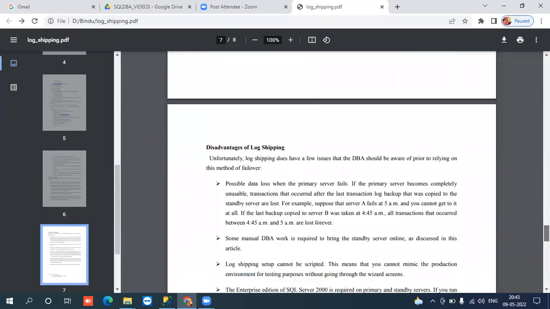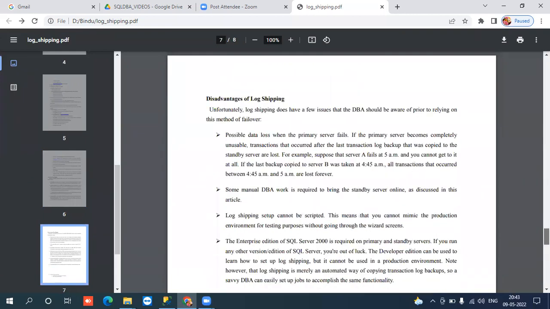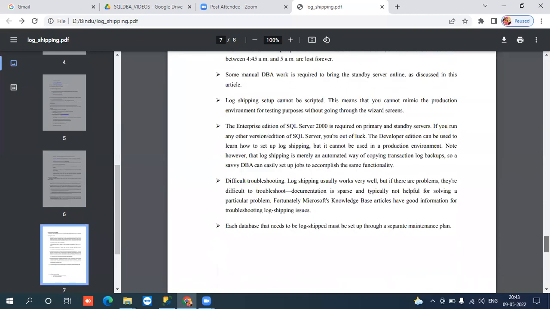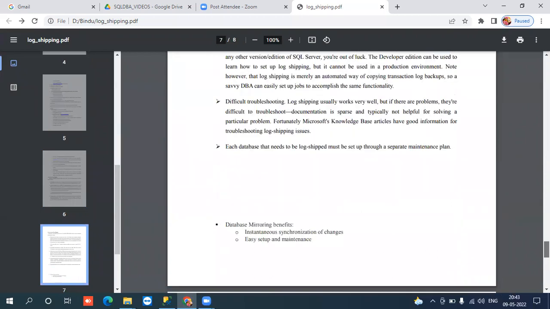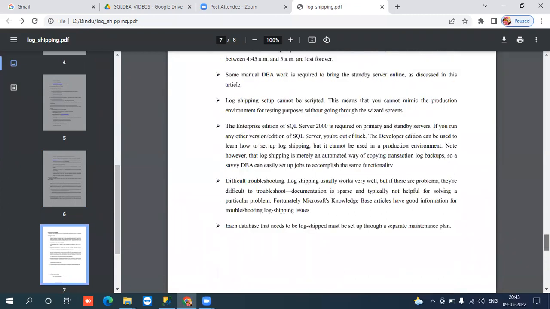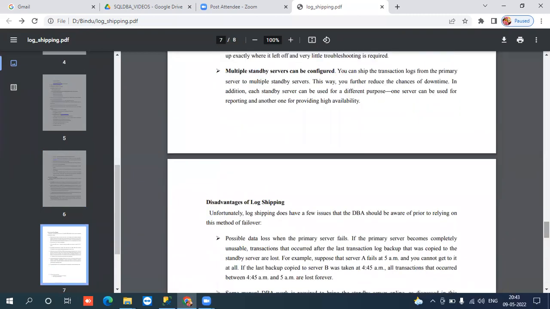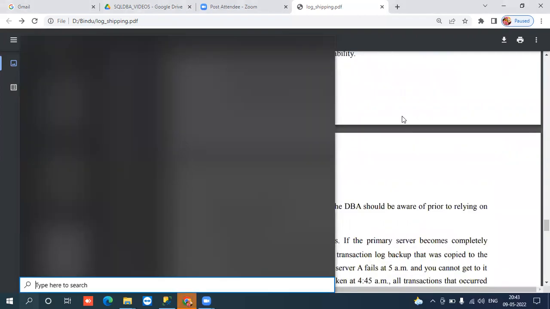Automatic failover does not happen. If anything happens, you have data loss, 15 minutes of data loss. Troubleshooting is also very difficult in case of any problem. So there are some advantages and disadvantages everywhere. Let's move on to the practical.